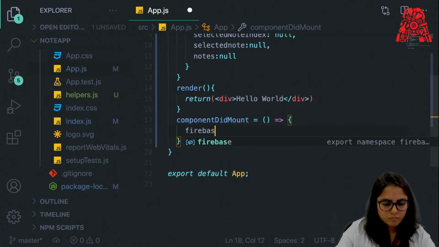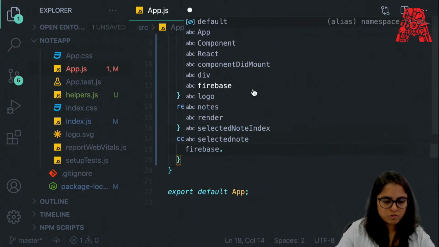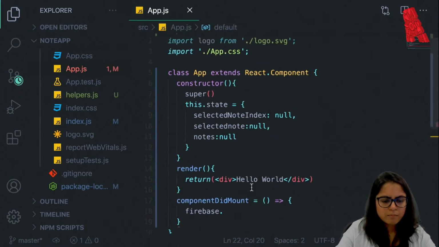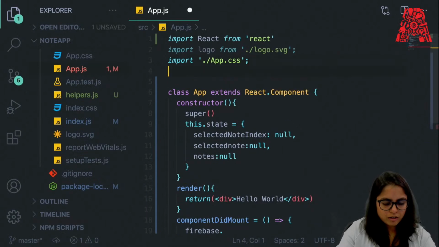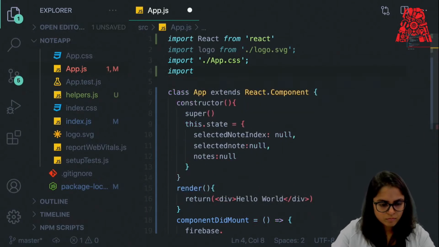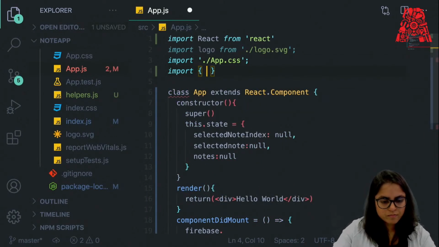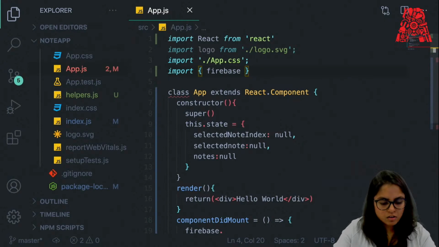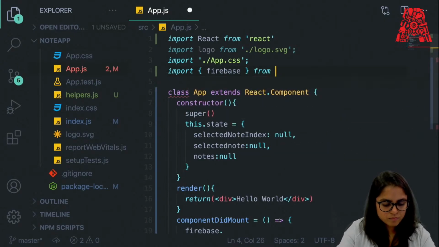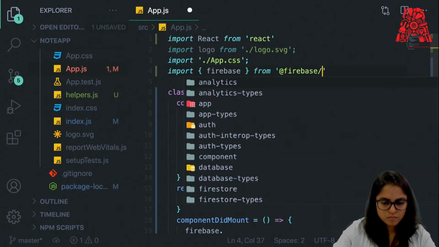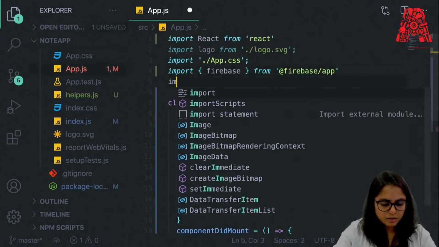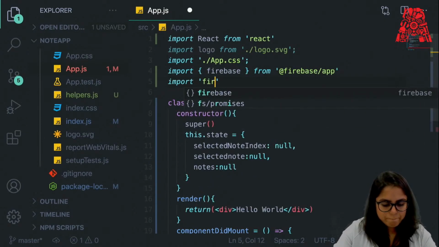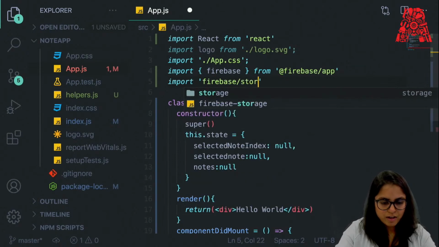Before that, let me just import Firebase, and within Firebase, import Firestore.